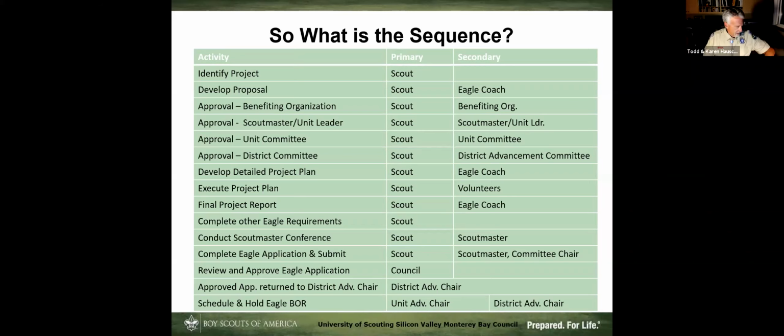We're past the top of the hour. I want to thank you all for being here tonight and committing to help the program and help the Scouts achieve their Eagle rank. I will say, like I said at the beginning, it's probably the funnest job I've had in scouting. It's just a lot of fun to watch what these kids will come up with and what they end up carrying out. So again, I thank you for your time and your questions tonight. Feel free to drop me an email if you have further questions or would like some help.